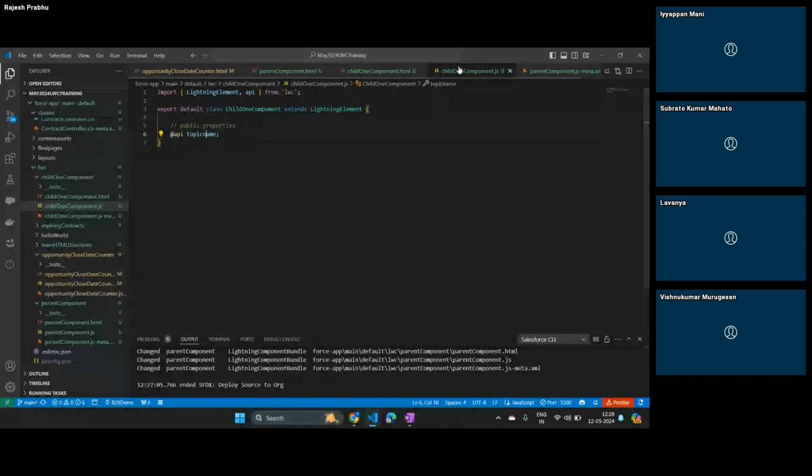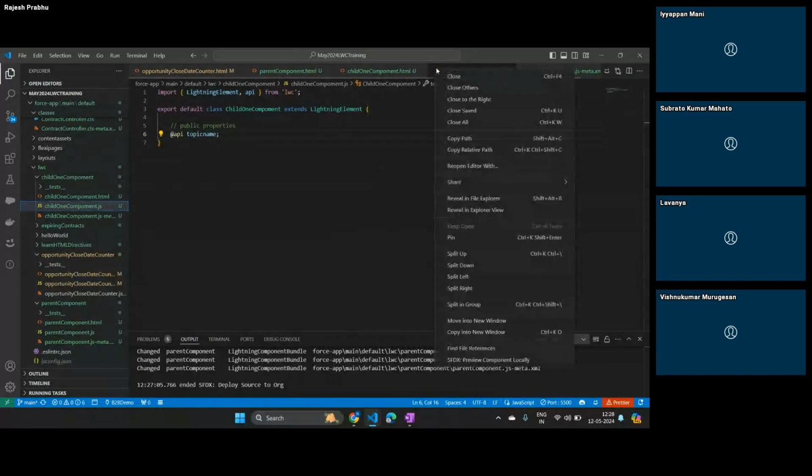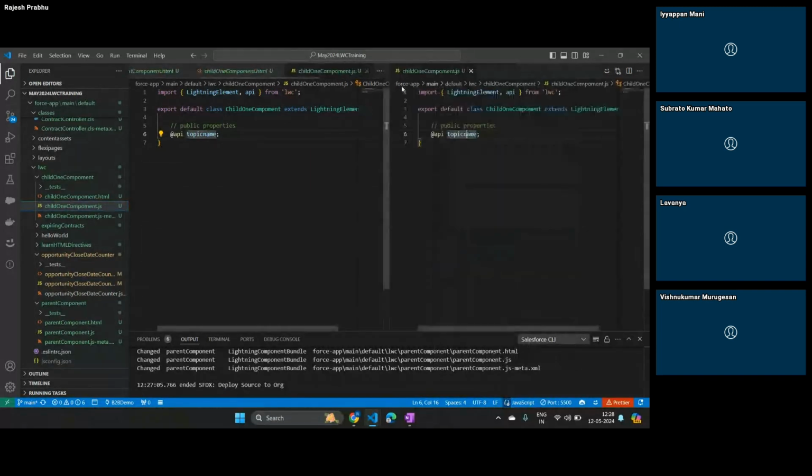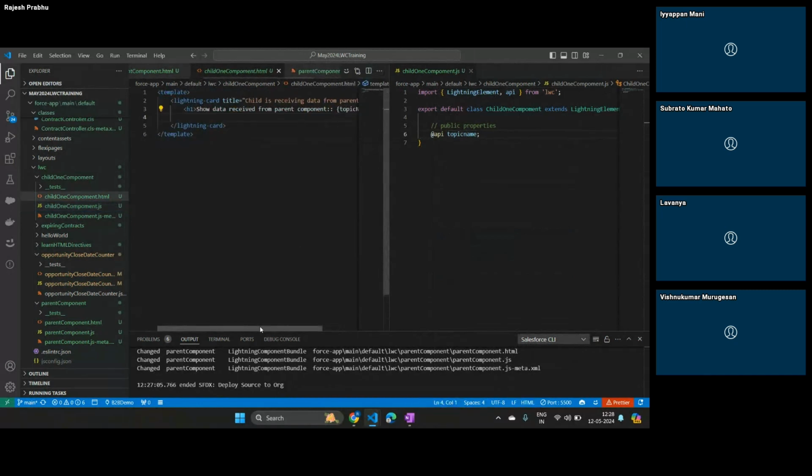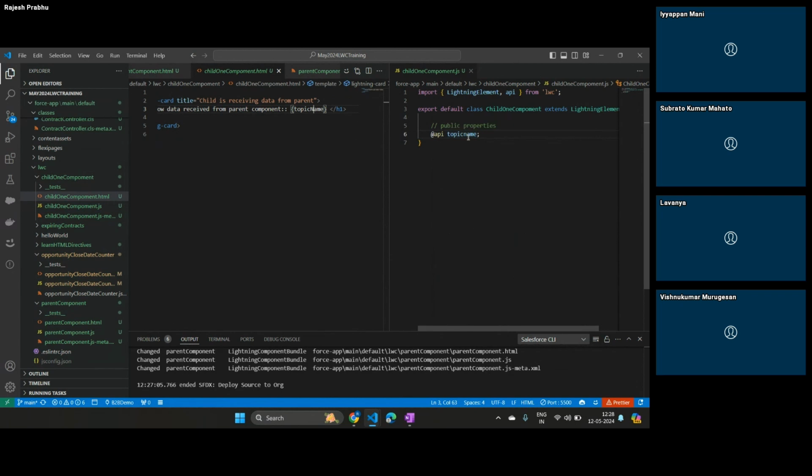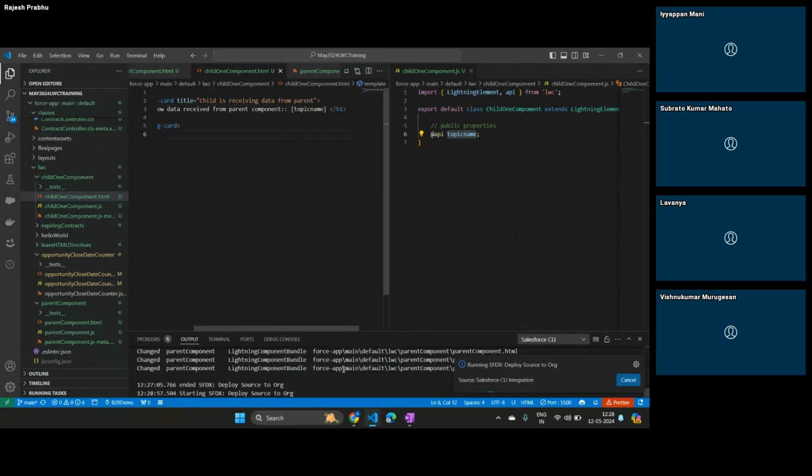We have to be very careful with JavaScript. You can just see this. I'm using topic name with the N in caps right here, but the actual property name has N in lowercase. That's the reason it was not working. So I'll change uppercase N to lowercase. Now I'll redeploy. See, it was not throwing an error, not even giving an output.